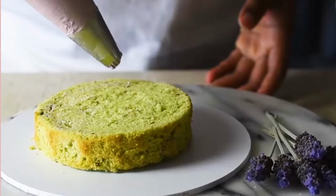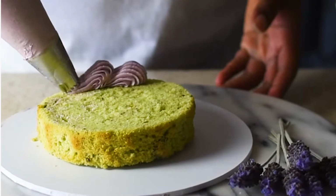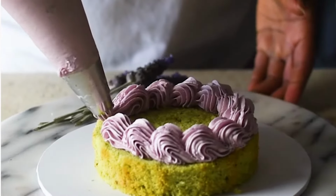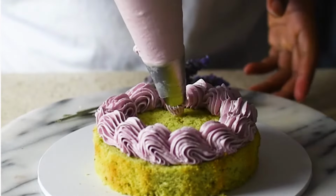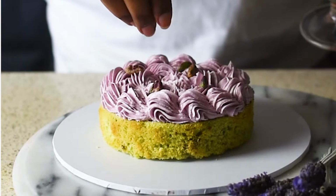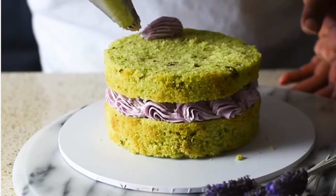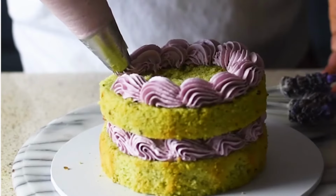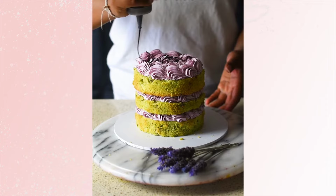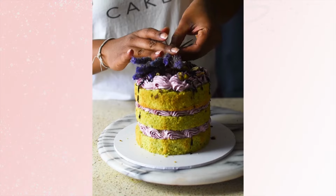This mini pistachio sponge cake is frosted with lavender buttercream. So basically for lavender buttercream, I'm using lavender buds and I grind it really, really fine. So it's like a powder form and then just incorporate it really well into the buttercream. And that gives you a really nice, very strong scent of the lavender and the taste. But to get the color, you definitely need to add the right food coloring. So make sure you buy the lavender shade for the food coloring.